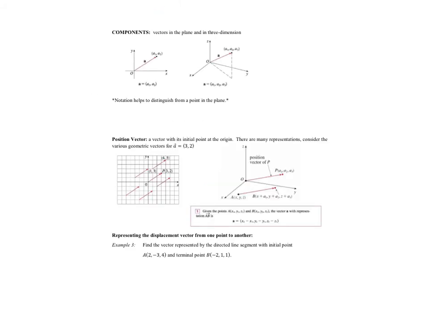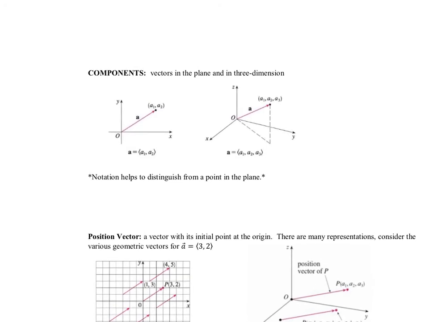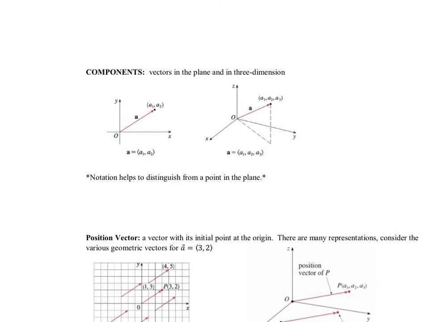All right, in this little piece, we're going to talk about the components of vectors, and we're going to look at both 2-dimensional and 3-dimensional vectors. So obviously with 2-dimensional vectors, you're going to have a component that represents the amount you've moved in the x direction, and then the second component will be the amount in the y direction. So this little bit right here would be a sub 1, and then this would be a sub 2. And then of course with 3 components, now we just have that added z.